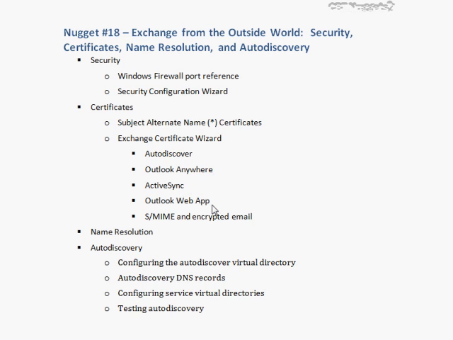Those certificates can also be used to provide a sense of encrypted mail. Now, what's interesting is that the certificates used for authentication for the first three here provide a mechanism for authenticating the server to the client. This is a different form of certificate than what is used by an individual user for encrypting their mail.